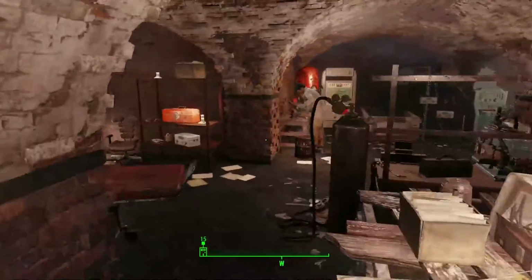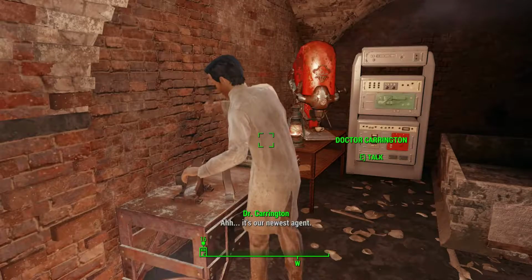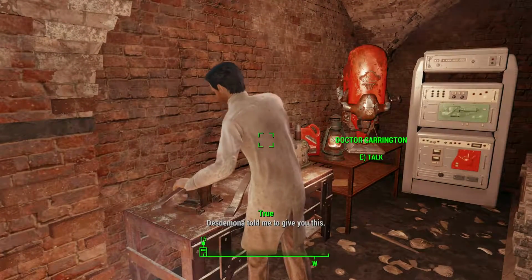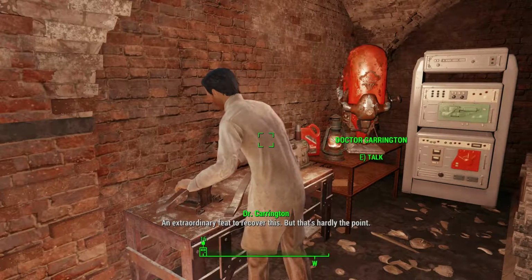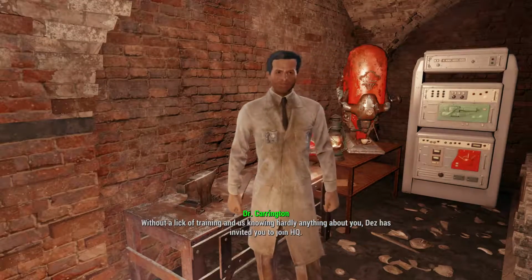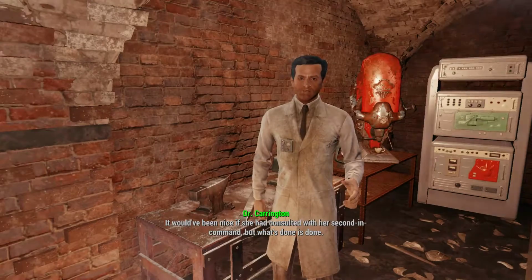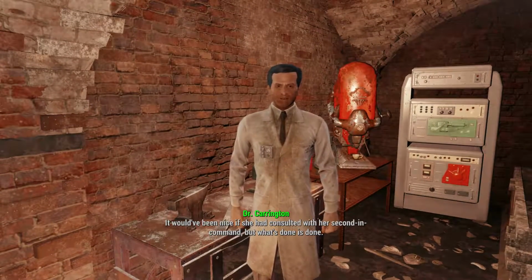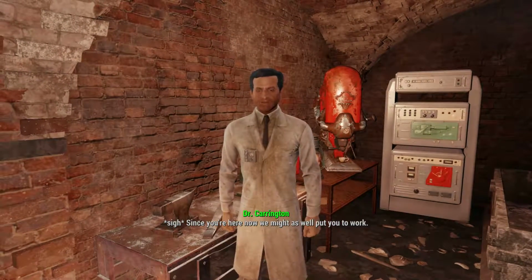Let's go ahead and talk to the good doctor here. Hey, Doc. Ah, it's our newest agent. Yeah, nice to meet you. Desdemona told me to give you this. An extraordinary feat to recover this, but that's hardly the point. Okay, tell me more. Without a lick of training and us knowing hardly anything about you, Des has invited you to join HQ. Okay. It would have been nice if she had consulted with her second in command, but what's done is done. Okay. Since you're here now, we might as well put you to work.